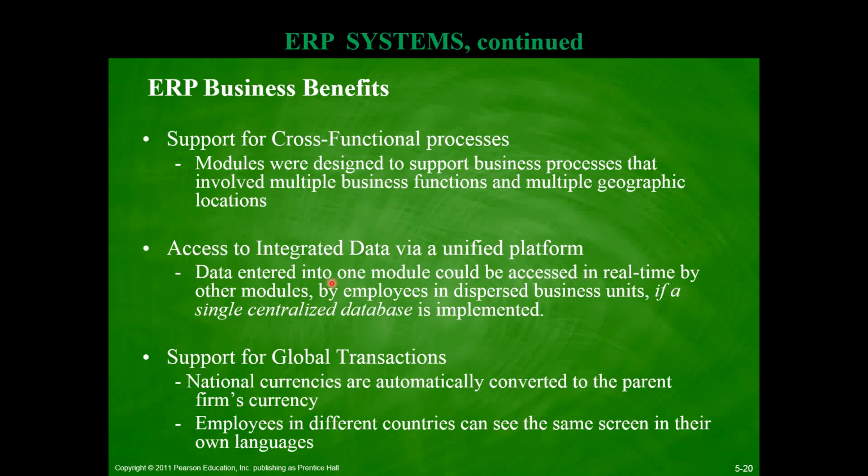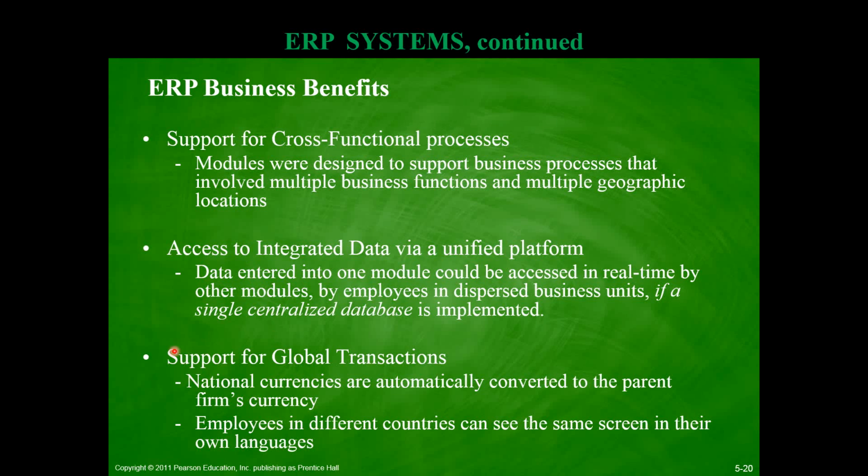Also, ERP systems provide access to integrated data through a unified platform. There is that principle that data needs to be stored once in one central location. Otherwise, you'll have data duplicated in various locations, and it creates a number of problems. First of all, because data is duplicated, you simply have larger storage requirements that cost money. But the most important problem is that once data is duplicated, a number of errors are possible. For example, marketing people make a change to customer data in their database. Production people don't have access to this updated information. So the question becomes, which information is correct? The one contained in the marketing department database, or the one stored by the production department?